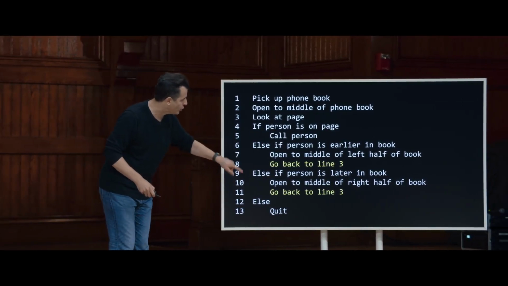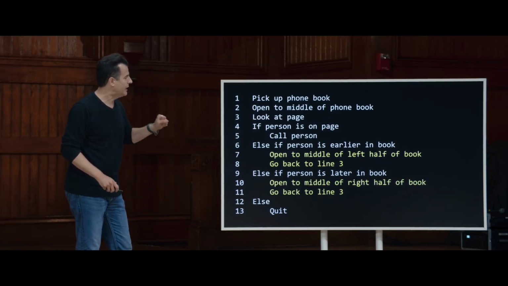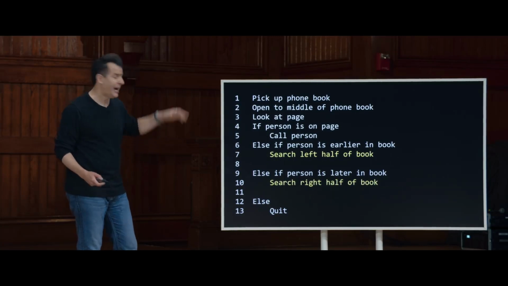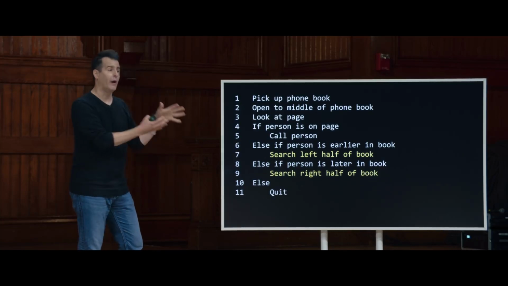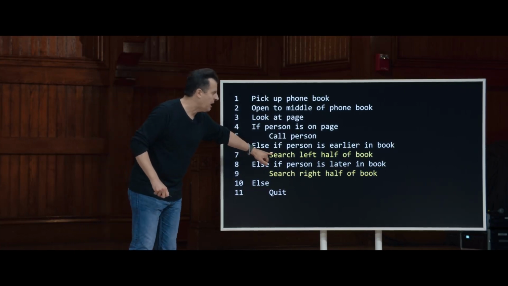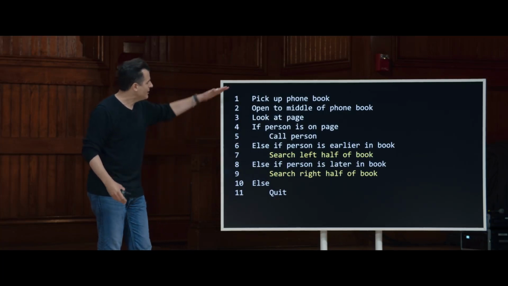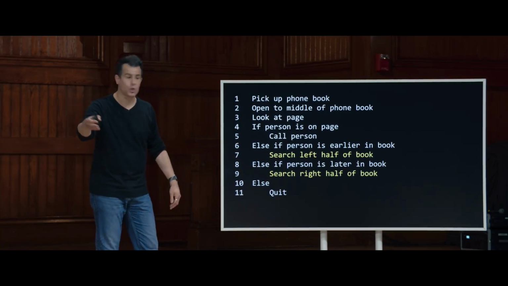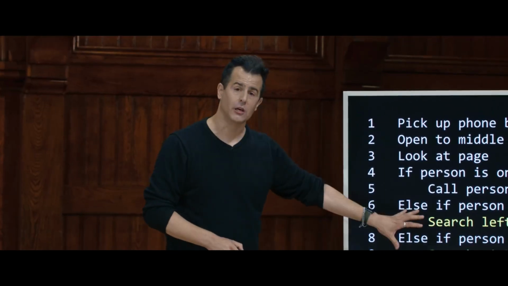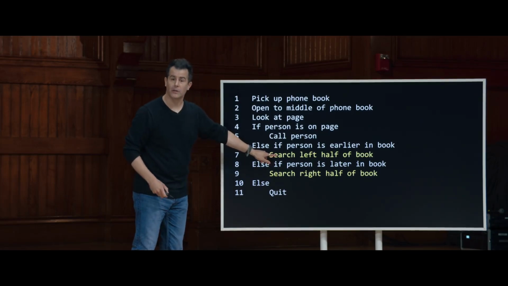But you know what? I could be a little more clever here, too, in week 0. We just didn't want to get too far ahead of ourselves. Let me actually change these highlighted lines to be more succinctly search left half of book, search right half of book. I can now tighten the code up so it's kind of a shorter algorithm, but it's the exact same idea. But on week 0, I very methodically told you what I want you to do next. But here, I'm sort of recognizing that, wait a minute, I just spent the past 6 lines telling you how to search, so go do more of that. You have all of the logic you need. So this too is recursive in the sense that if this is a search algorithm, the search algorithm is using a search algorithm inside of it.